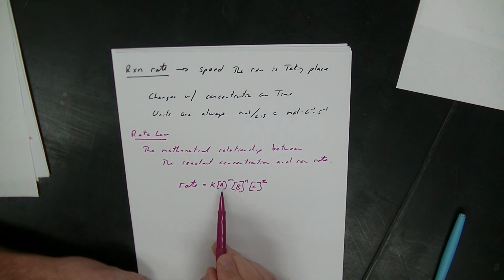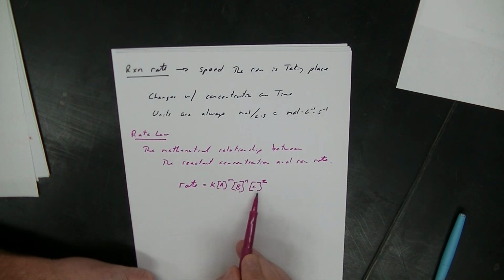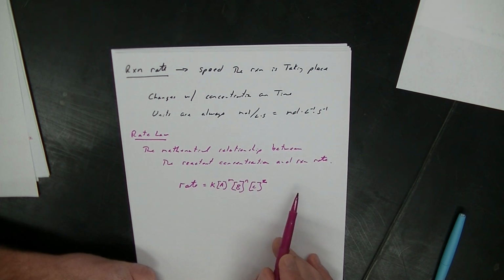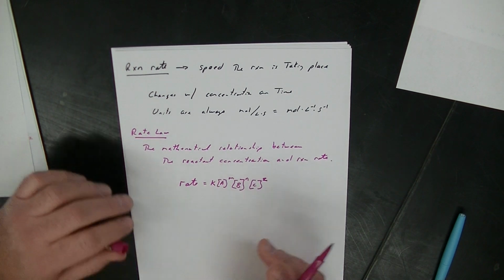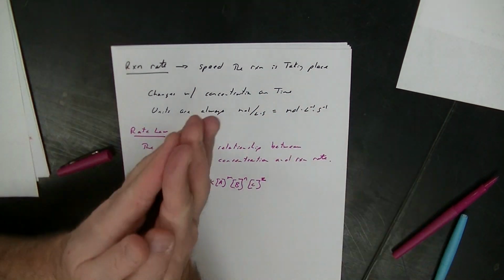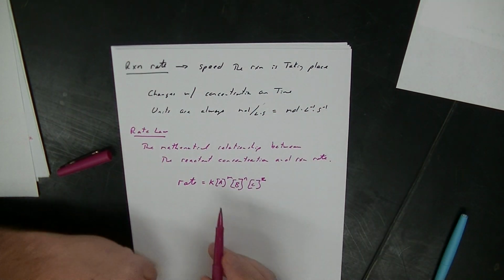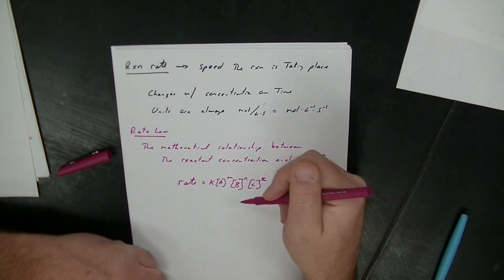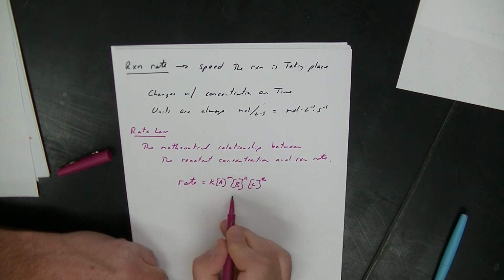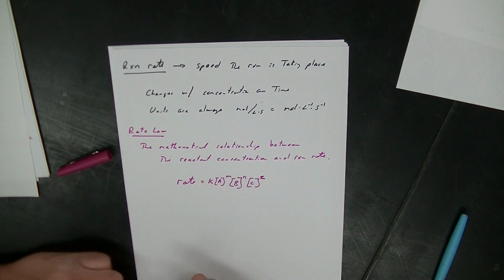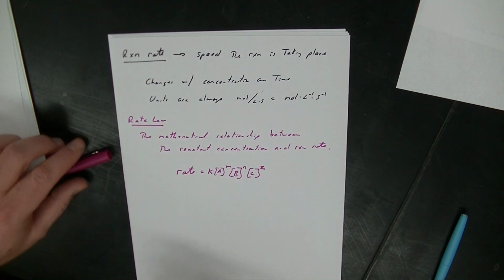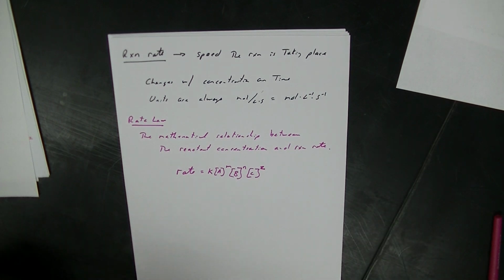Now, we don't very often have more than two reactants. There's not a lot of reactions that have three reactants, and very few that have four. Because remember, for a reaction to occur, if there are four reactants, all four of those molecules would have to collide all at once. So 3 is rare, 4 is almost non-existent. Most of the time we're only going to have two reactants at the most in our rate law, but you could have a third. So this is our rate law. And then finally we have the rate constant.